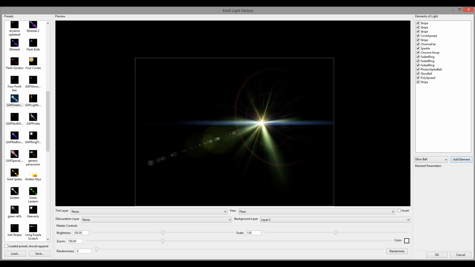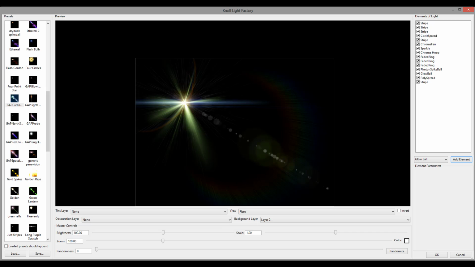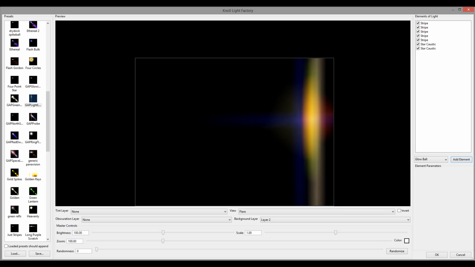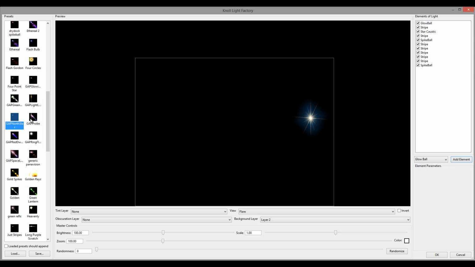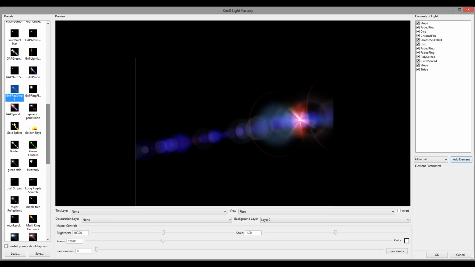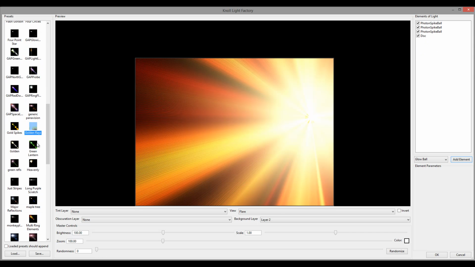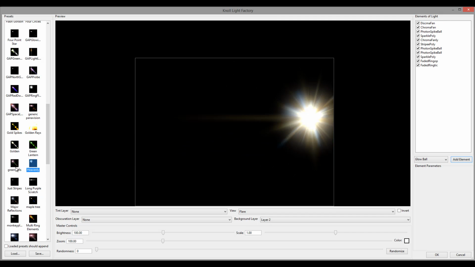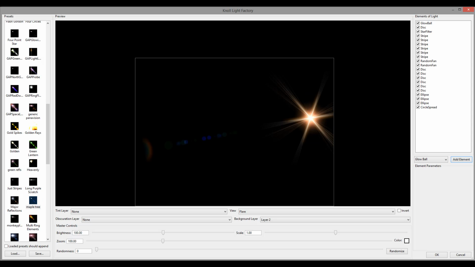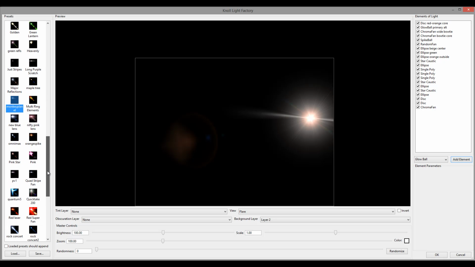Right here are some of the presets I created, and we'll go over them overall. However, you also have presets that come with the application. They're nice because you can see the element groups, which give you ideas of how to create a certain kind of flare.